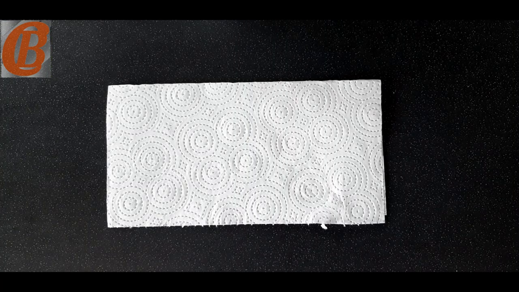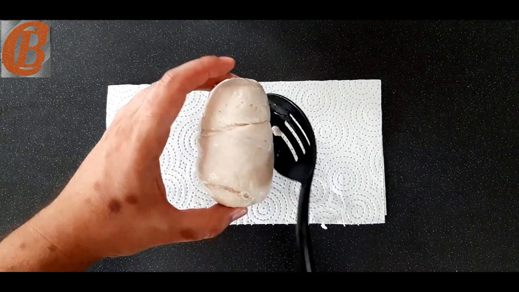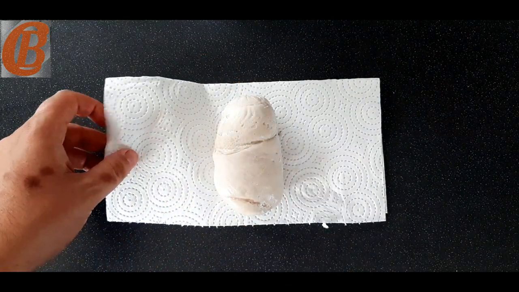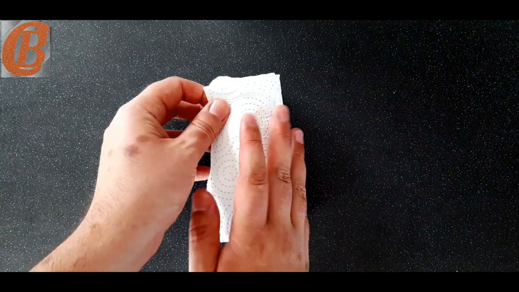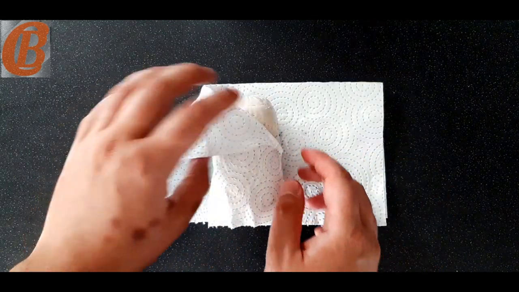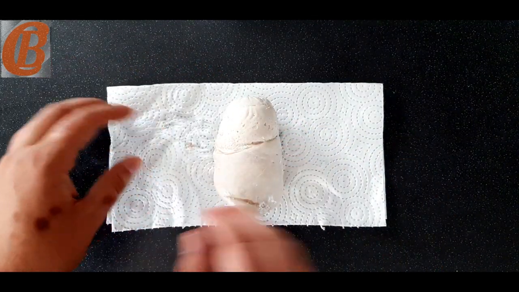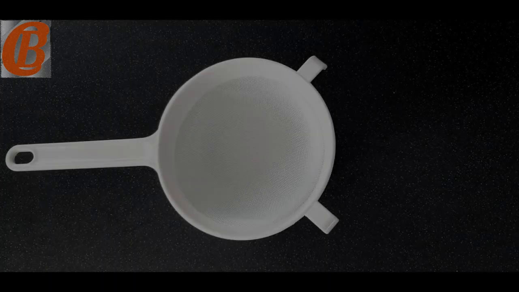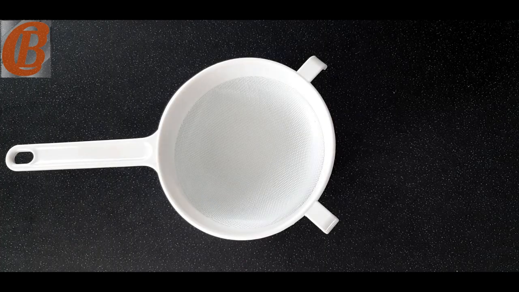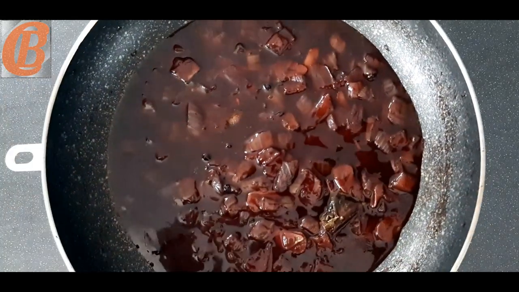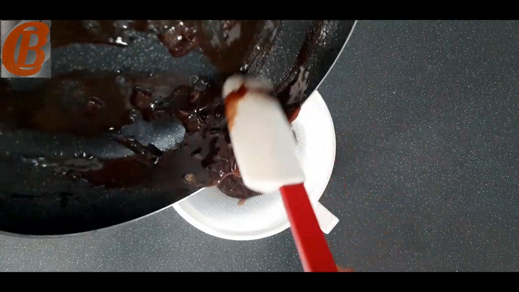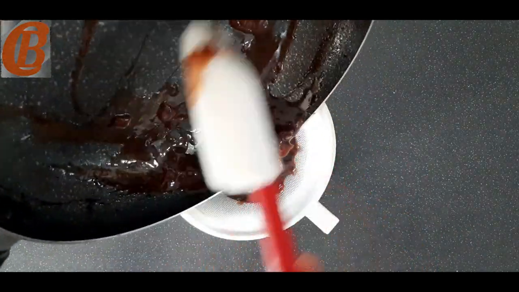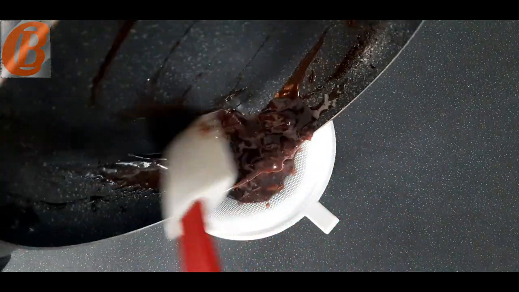So once your ballotine is cooked, you want to pat it dry on some kitchen towel. You've got two options here. One is to serve it how it is. The other option is to pan fry it until it's golden brown. Now for this dish, I think it works better if it's a nice pale color, so I'm just going to leave it as it is. So put your ballotine somewhere warm to rest and get your sauce strained into a hot bowl. Don't do this into a cold bowl because your sauce will be cold the second you try and serve it, or you can reheat it later in a saucepan.